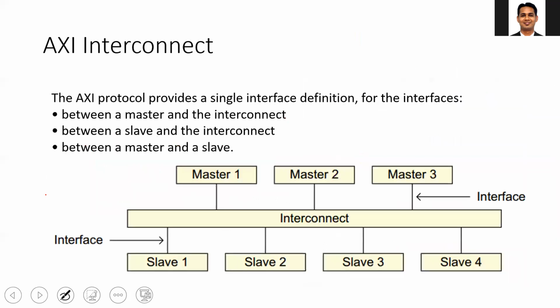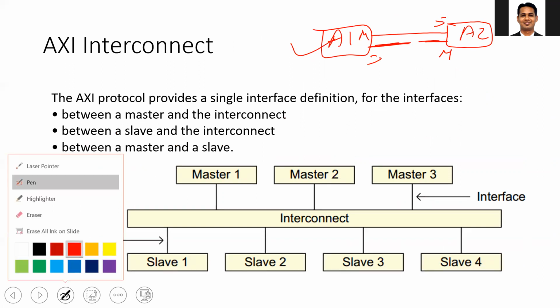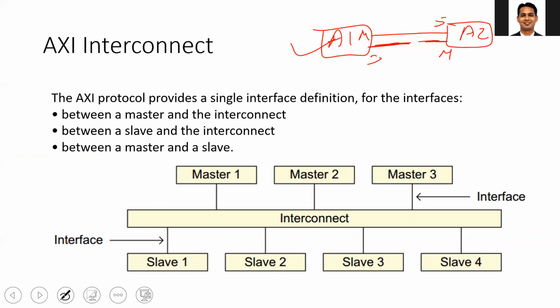So till now we discussed the AXI interconnect between two units, which is A1 and A2, and you have the master and the slave port. Now here you can have another AXI link, where this is the master and this is the slave. So a single unit can become a master as well as a slave. Now if you have multiple masters and multiple slaves, how will your design work in this scenario?